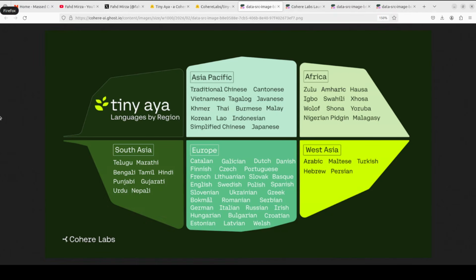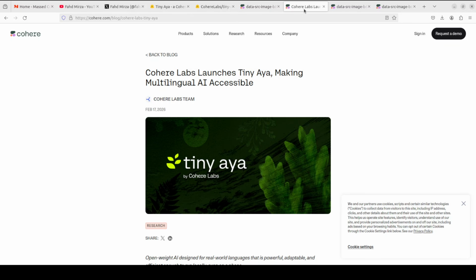Now we know about the coverage of the model, and if you look at the architecture, it uses an optimized transformer with a notable design choice. Three layers use sliding window attention with a 4K token window for efficient local context modeling, while a fourth layer uses full global attention. So the entire context window is 8K, which is very small, and I think this is one area where they could improve, but then their use case is translation. And for translation, I think they believe the 8K context window is good enough.